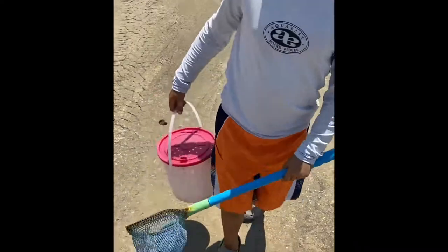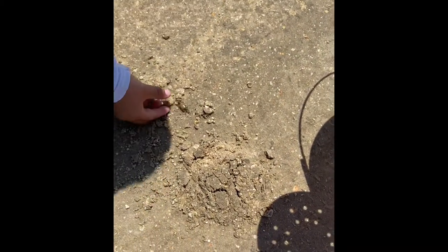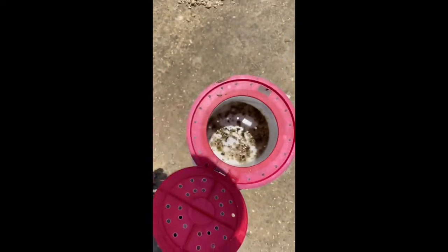These are tiny ones. Is he moving? Yeah, put them in the bucket. Pick them up. I don't know how to open this. Just pick them up, put them in the bucket. What if he pinches me? He won't. No, pick it up. Just grab him. Like this. Yeah, there we go. Put them right in the bucket. That's a tiny one, though. Let's see if there's any more.